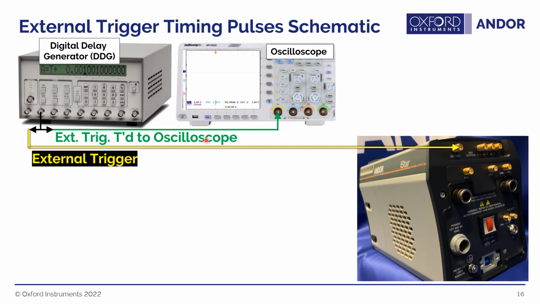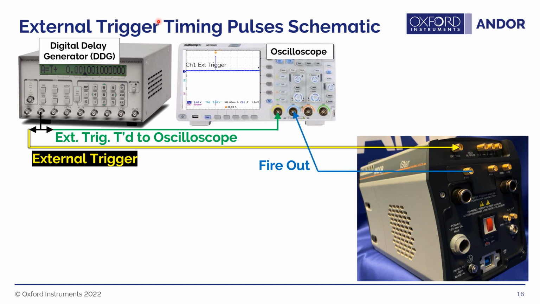Quite often, I would plug in this channel to the oscilloscope first, to double check that the pulse I want to send is the right shape and width and everything I desire before sending it to the iStar sCMOS. When you visualize that, you'll see a rectangular TTL pulse on the screen.